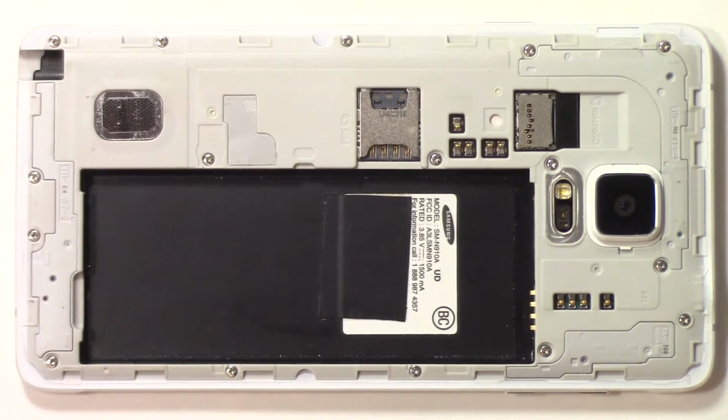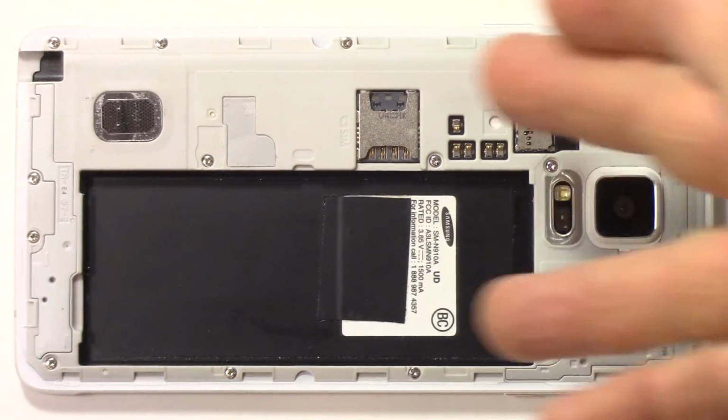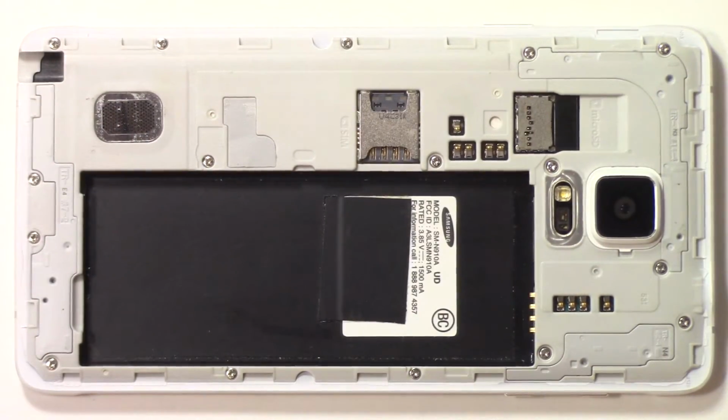There we have all 16 screws put back in. There's no particular order. I started at the top of the phone, worked my way down. You can start anywhere. It doesn't really matter. Again, don't super tighten them. Just go snug, and it should be more than enough. I mean, there's 16 screws on the bottom of that piece of plastic. Shouldn't go anywhere at this point.